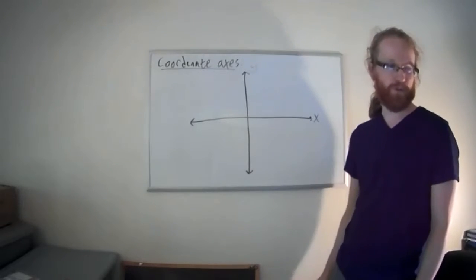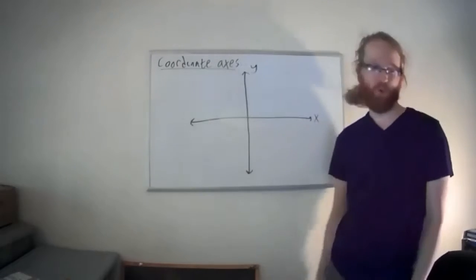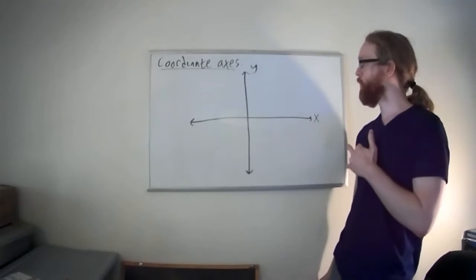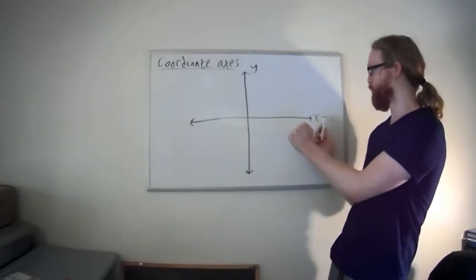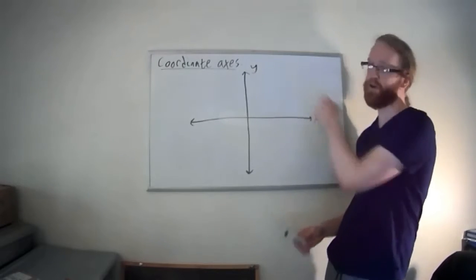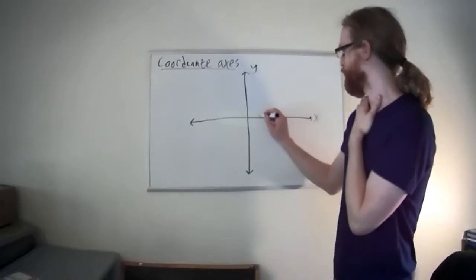So again, we're dealing with equations with two variables. And so I want to represent those variables here in this plane. And we're just going to agree that if I move horizontally, that's corresponding to the x variable. And if I move up or down, that's going to correspond to the y variable. And then we're going to put units on here. We're going to count.